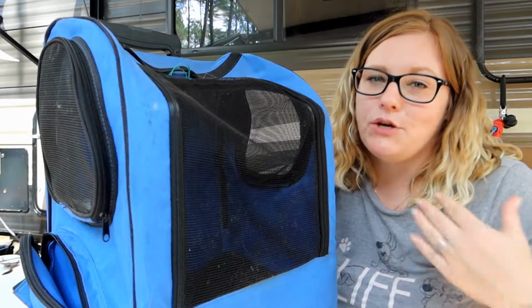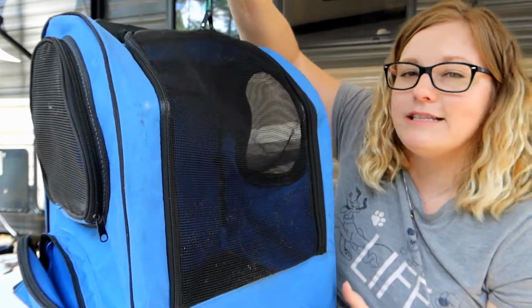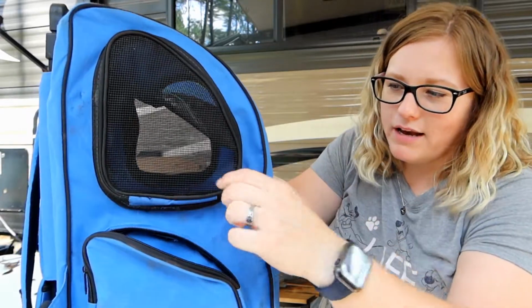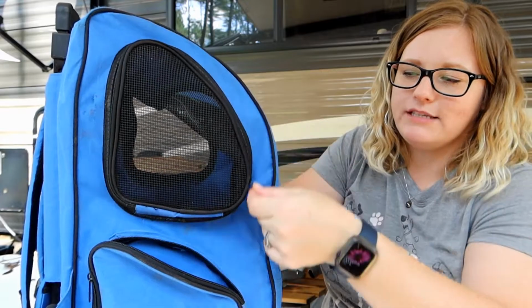Now, normally speaking, it's always me and my husband, so if he's walking in front of me, I can keep an eye on them, but if that wasn't the case, this helps keep them in. Again, because this is one zipper, if they ever figured out this could open, they could get their little noses coming out of there and could easily weasel that open.